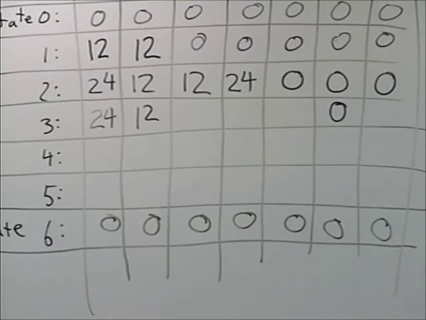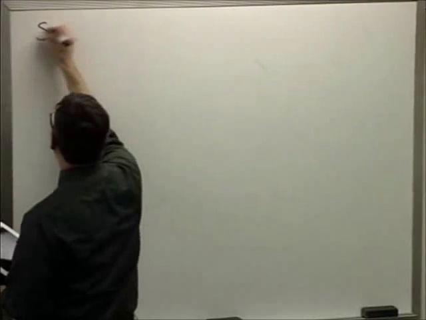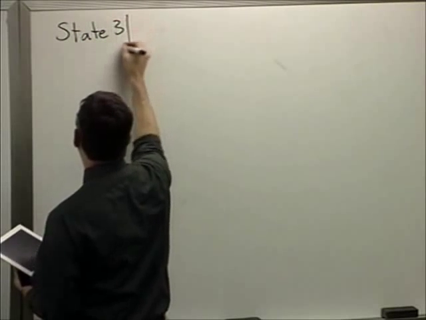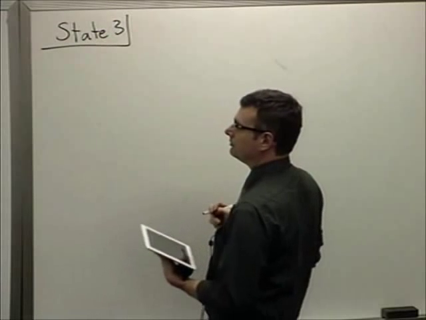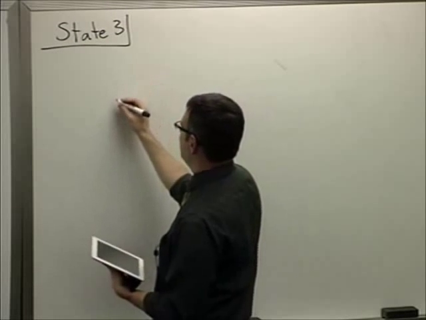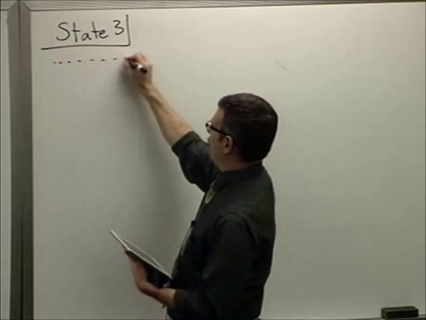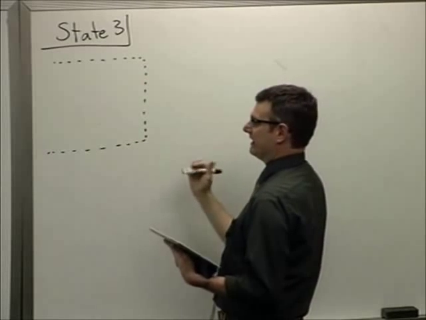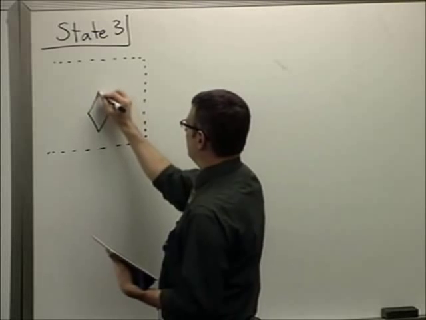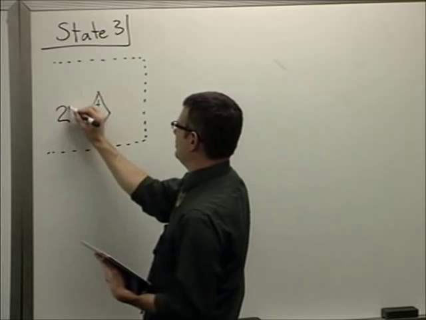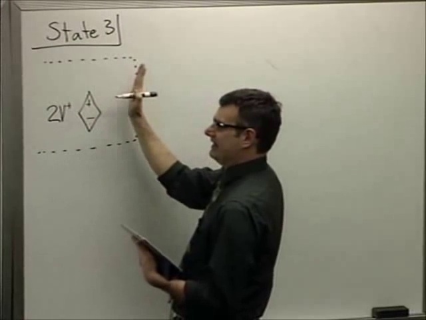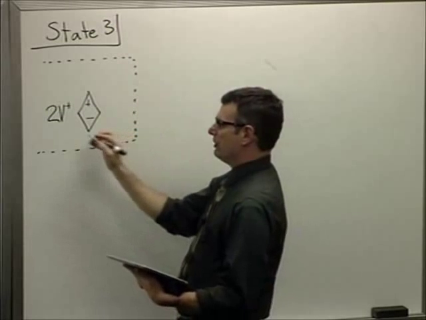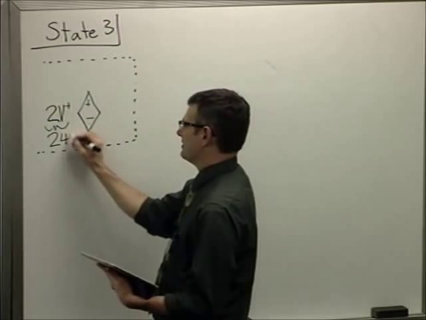and write the equivalent circuit model for state 3. For state 3, I've got a charged line. I'm going to have to use my charged line model. So let me put my first transmission line box. I'm just really going to concern myself with the load end because that's the part that's changing. And I've got this dependent source, which is 2V plus, where the V plus is measured at the end of the line. That has not changed since the previous state, so this total is going to be 24 volts, 2 times 12.